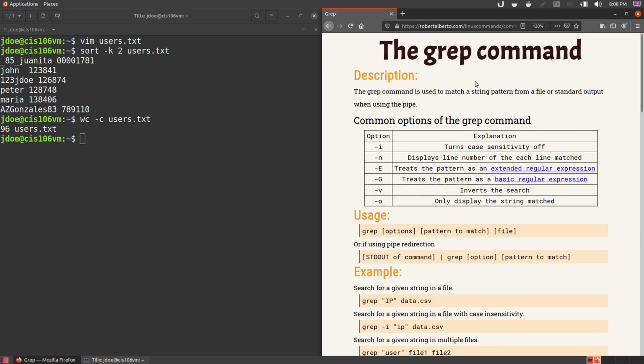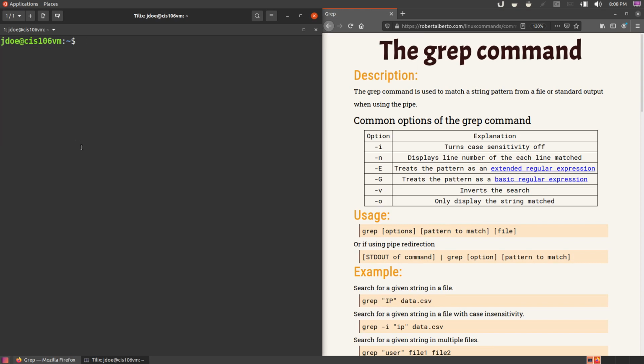So let's see if we have grep. Yay, we have grep over here. Now, what does the grep command do? Actually, no, let me backtrack. The grep command is used for matching specific strings on a line-by-line basis on any file or output of a command. Let me repeat that. The grep program is used for matching a specific pattern of a string, right, on a line-by-line basis on a file or on the output of a command.